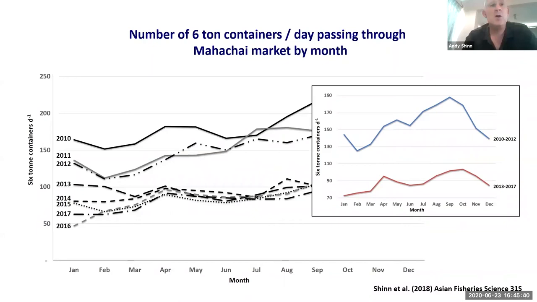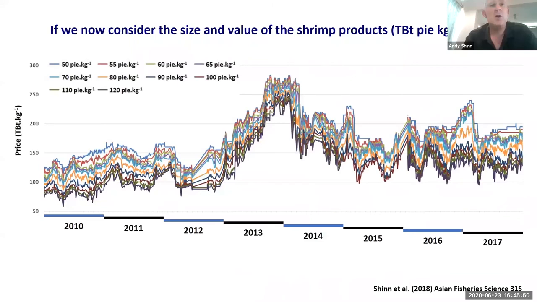We can look at this in a perhaps more complicated way. I know sometimes the estimates have been conducted very simply, but we can also do it in a more complicated way. If we look at the value of the shrimp passing through the markets each day, the size of the shrimp, and do all the calculated complicated calculations, then actually we come to a very similar figure. Doing it the simple way, we get 7.9 billion lost. Doing it the highly complicated way, we get a loss of around 7.4 billion.